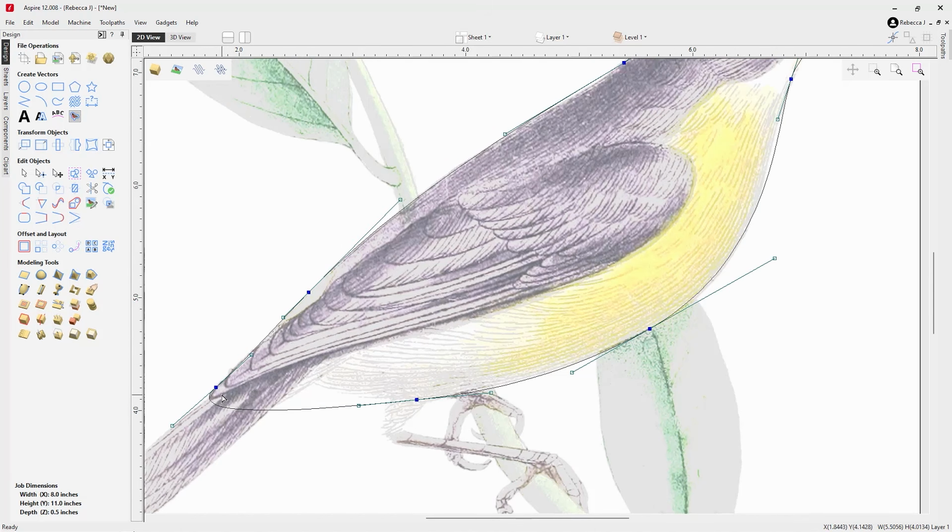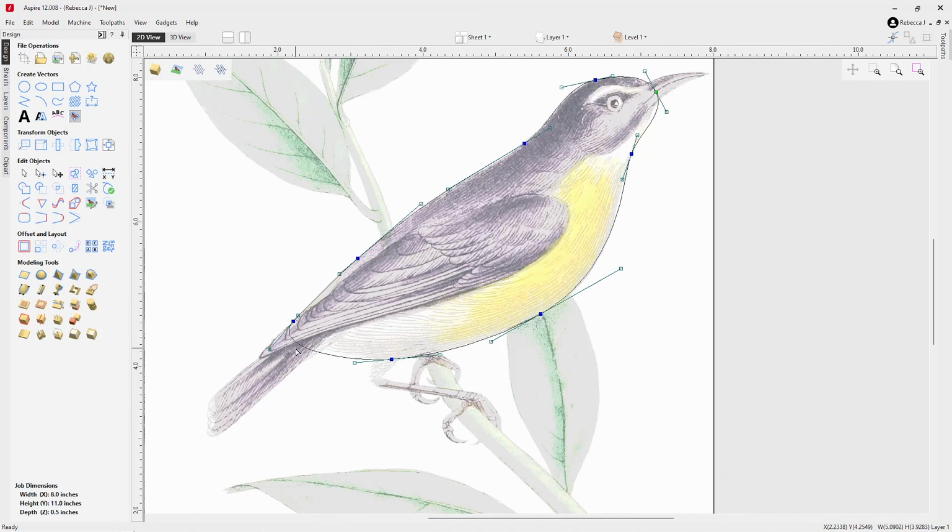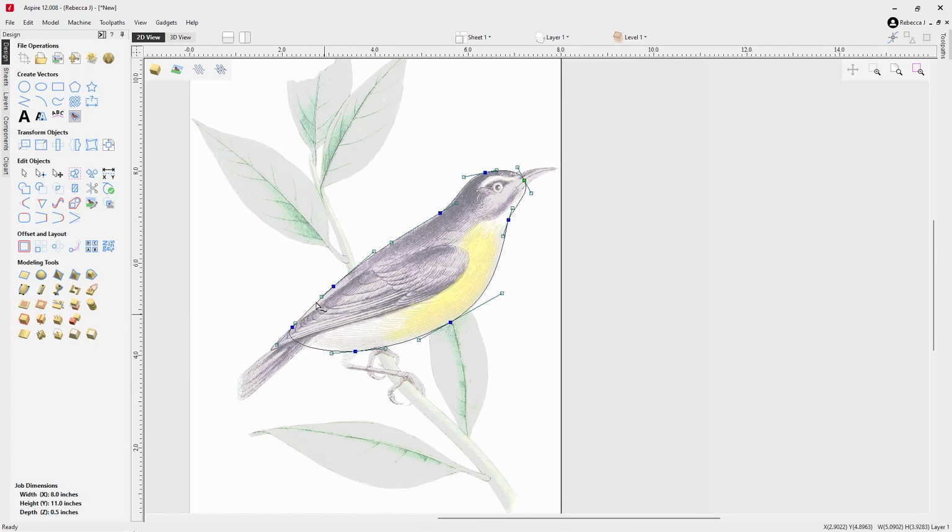You can see I've got nothing here, so what I should do is bring that in ever so slightly, pull this handle down, and then perhaps nudge that one over like so. So you can see we've got quite a basic shape here, just a nice rounded shape. Left click to come out, right click to come out of node edit, and you can see we've got a nice smooth shape here.